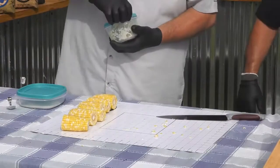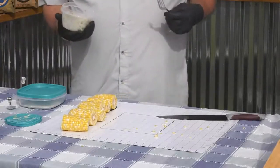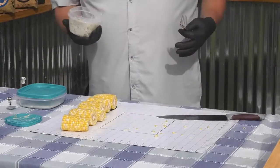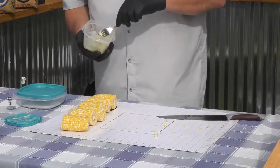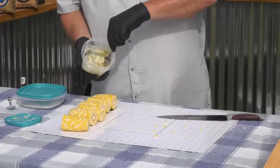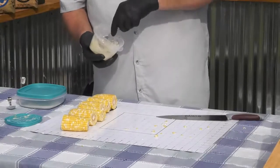So what I've got here is about half a stick of butter, and then I went and got some ranch dressing mix. You can buy it pre-mixed, just a dry mix. And we took about half of that and put it in with the butter. It's really kind of hard to see, but you're gonna get all the flavors of the ranch in that butter. Now the butter's gonna do two things.